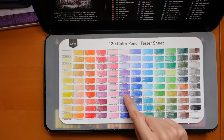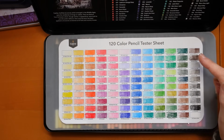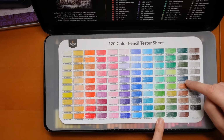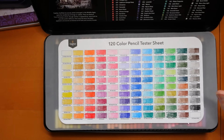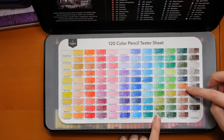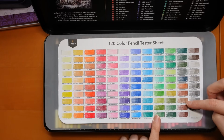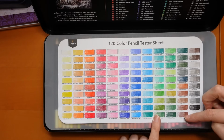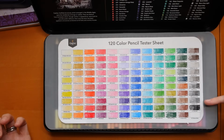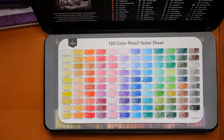These two are beautiful. Lots of blues, lots of greens, loads of greens. Look, the greens, all those. Although that one is a bit horrible, but anyway, personal. Browns. You've got your orangey brown, another orangey brown, a nice light brown, another slightly orangey brown, two dark browns. It's not enough for me, and even with the extra greys that you get here, I'd like a few more greys, but that's just my personal thing again.